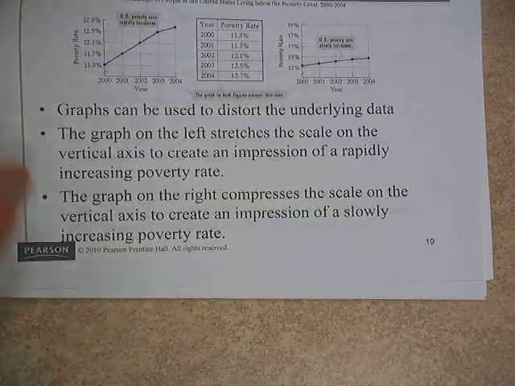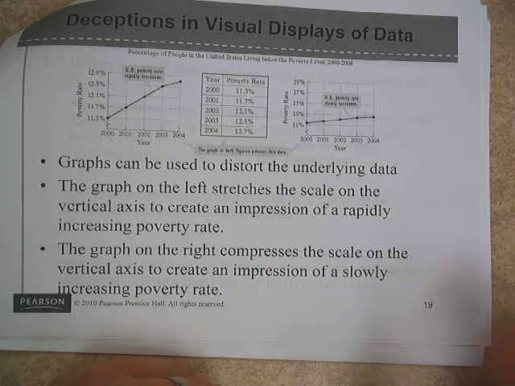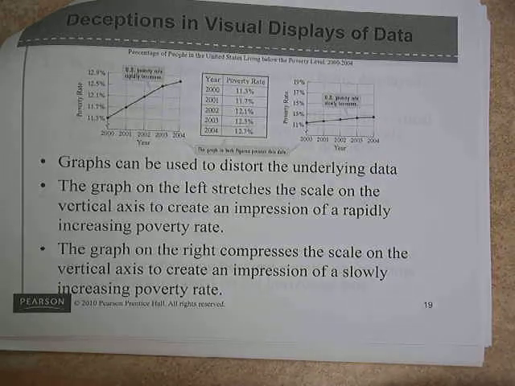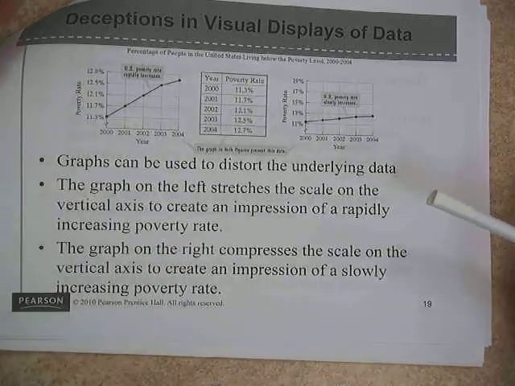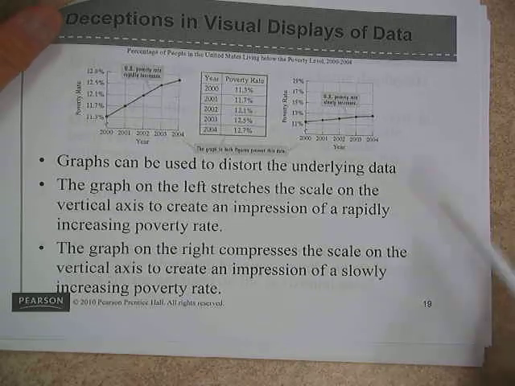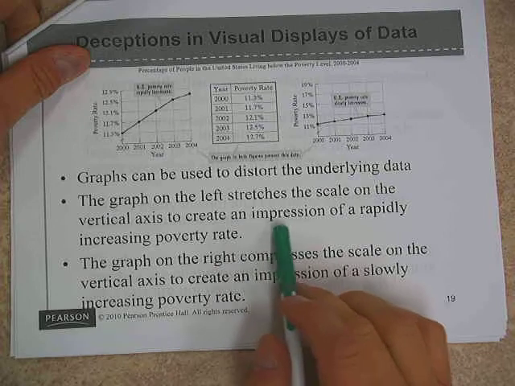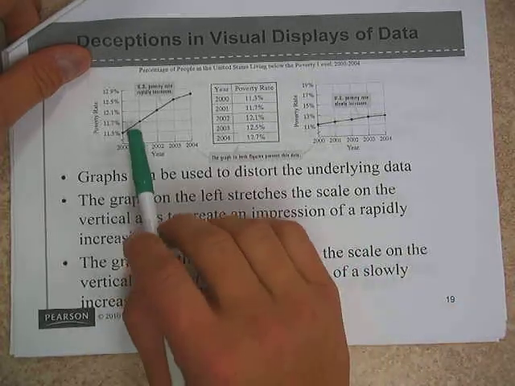Alright, last thing we're going to talk about is some deceptions in visual displays of data. We're going to see a lot of visual displays here. We could see bar graphs, line graphs, pie charts, etc. It could be just a table like this. One of the things that people do with data, if you look at USA Today, there are always some colorful graphs that sometimes are misleading. You can check that out if you like, but we'll see some here in this class as well.